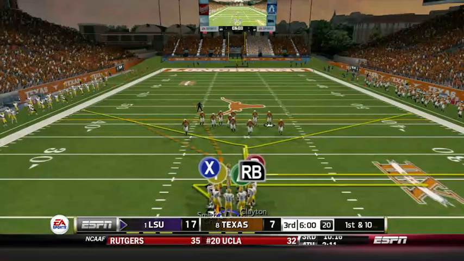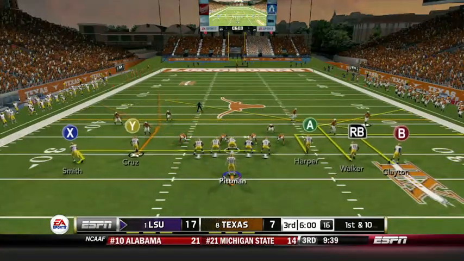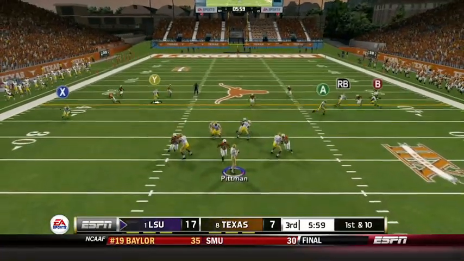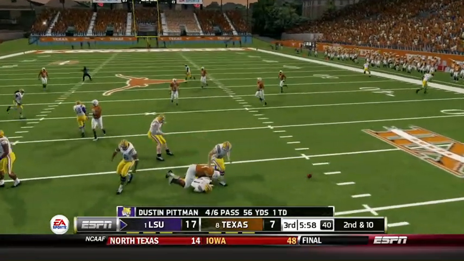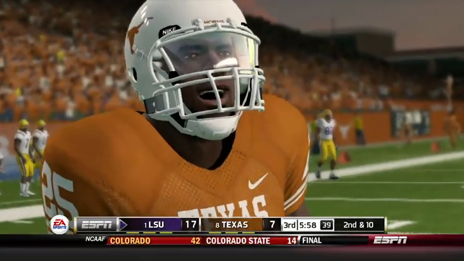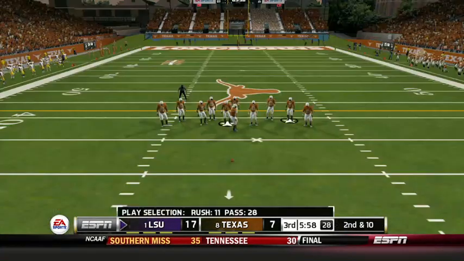So they're just about set to get the game going again. They come out in a 5-wide set. Even though they didn't sack him, the pressure was still enough to force a bad pass. If you can get in there and disrupt the pocket, then the quarterback is going to have a tougher time getting the ball to his playmakers.